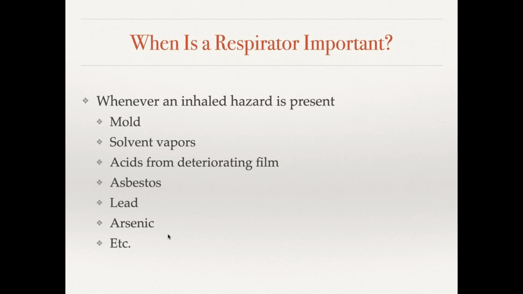Oh, that deteriorating cellulose acetate film that you have that reeks of vinegar when you open the file cabinet drawer it's in. Yeah, we don't want you breathing that in. Asbestos, lead, arsenic, arsenic in collections. It's more commonly found in museum collections than archival collections. But if you have taxidermy, if you have organic material that was collected in the 19th century, there's a good chance it was treated with some kind of nasty pesticides. And you want to be careful around those because they're still poisonous.